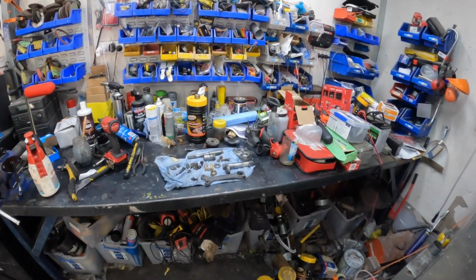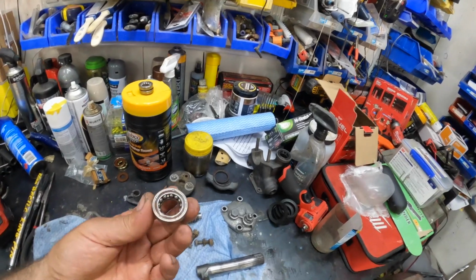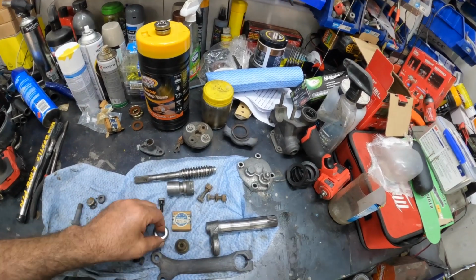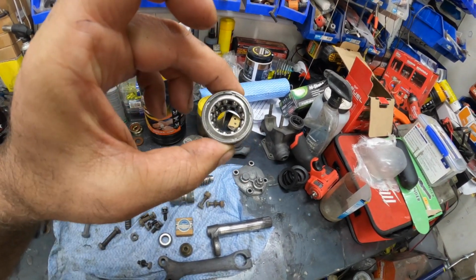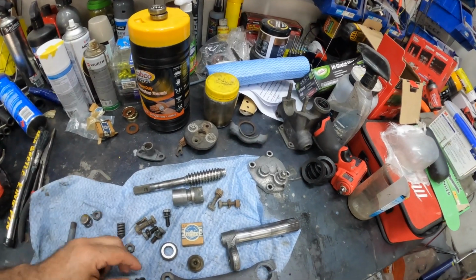So one of the next things we're going to do is get this steering box back together. Now I did get the bearings from Germany. These are the new ones, they come in a nice little cute box, which is pretty cool. Pretty expensive, but you know, what are you going to do? You've got to put them in, don't you? So I've got the old ones, and I just don't know whether these are any good or not, but I figured, I'm not going to play around. I might as well just rebuild this thing and have it as good as we can get it.